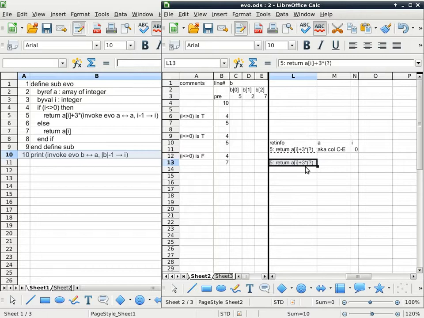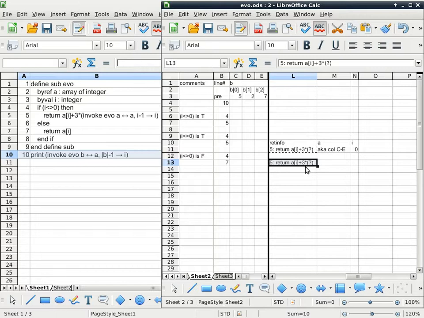A is an alias of column C to column E, which is an array, and I has a value of 0. So we are returning A bracket 0, but since A is an alias of B, we are effectively returning the value of B bracket 0. We look up column C, it has a value of 5, so we are returning a value of 5.